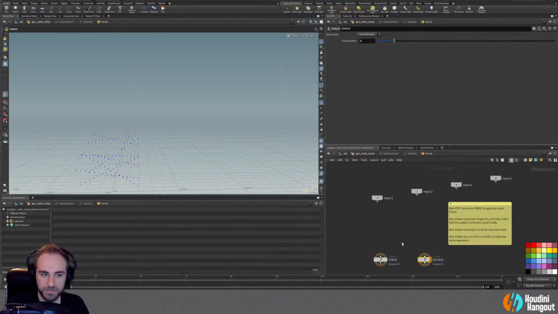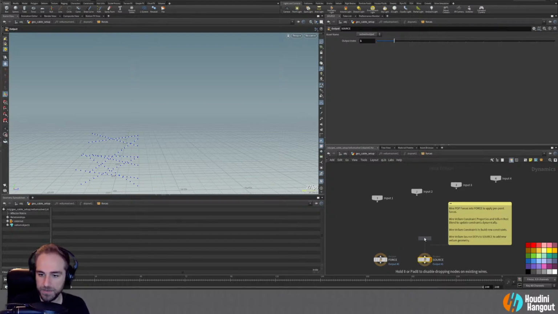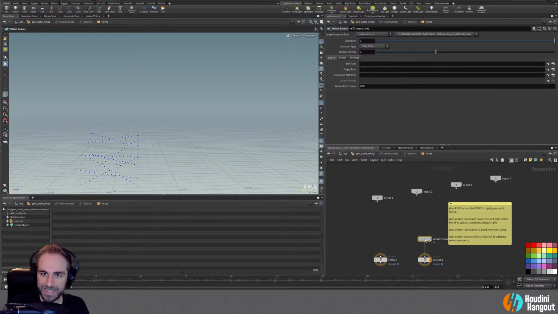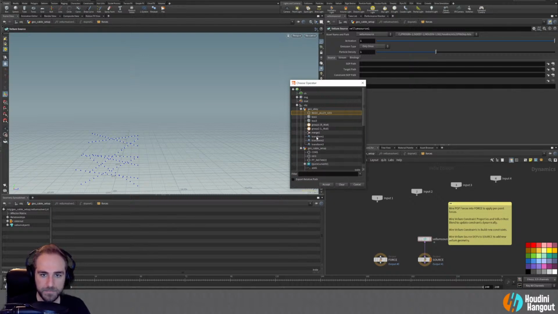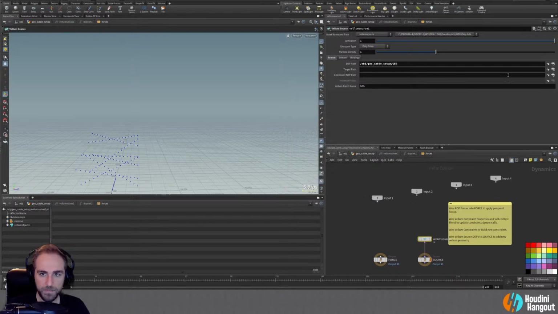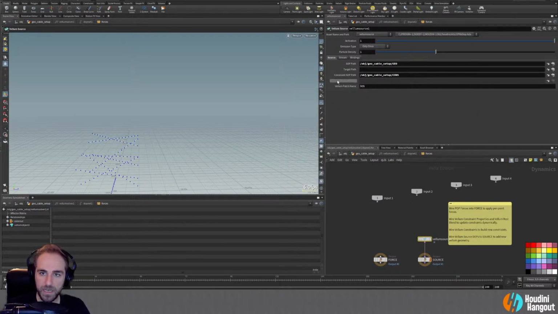Great. So if we go into the Vellum solver, we can do a Vellum source here. Put that down. And then we can set up both of these things to find those paths. So we can do the SOP path here. We'll close up basic alley. And then here we've got our geo. So that's going to be our SOP path. And then for the constraint path, we're going to do the cons for constraint. That's all good. We're going to have the emission instance on points. And the instance points, we're going to set to be the point instance right there.